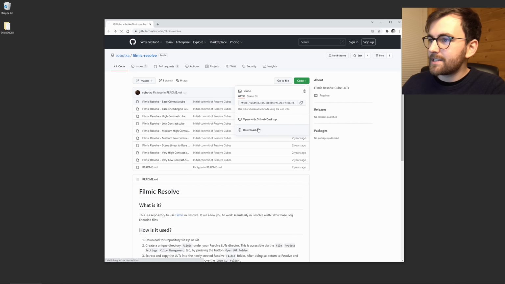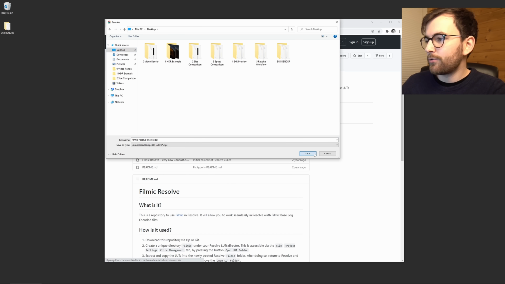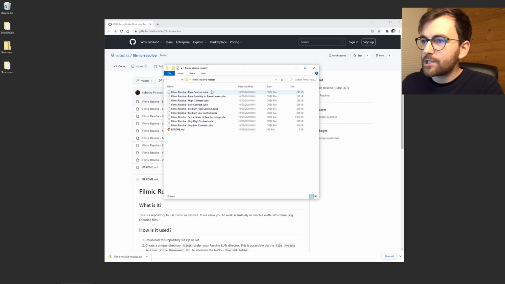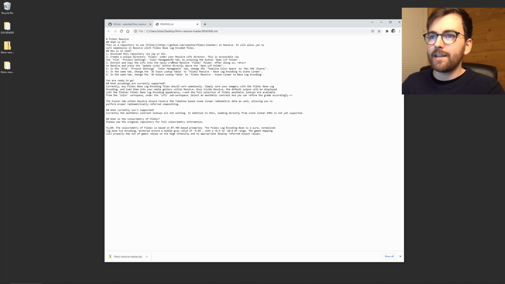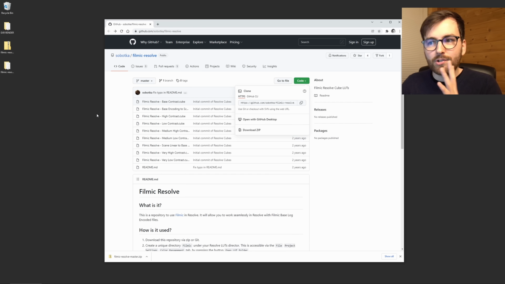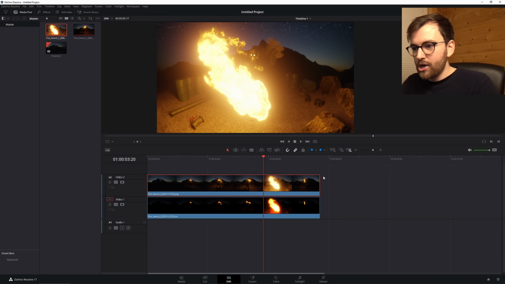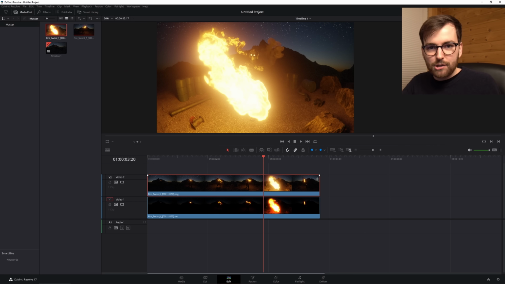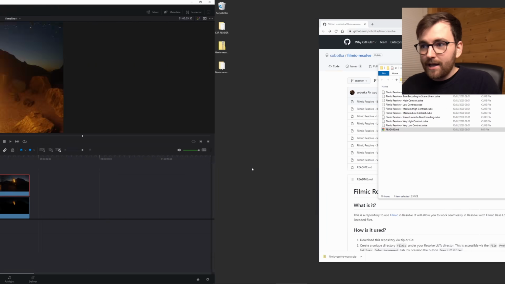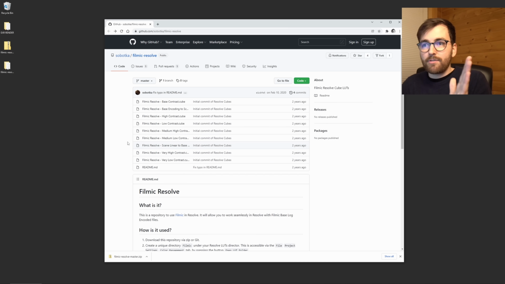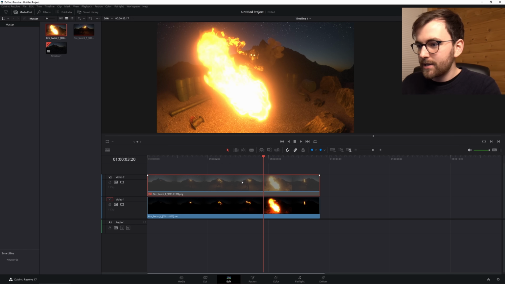We're going to download this zip file and save it to our desktop, extract. And in this folder, you can see you have all these cube files. And this readme file is a really weird explanation and I wouldn't recommend doing it that way, honestly. If you want to combine visual effects shots and CG shots and maybe some live action plates and you want to combine all your stuff on your timeline, I don't recommend using it as Mr. Subotka here suggests. Although, thank you Mr. Subotka for all these amazing files. That's amazing, thank you. So how do you lay this on top of the EXR sequence in Resolve?